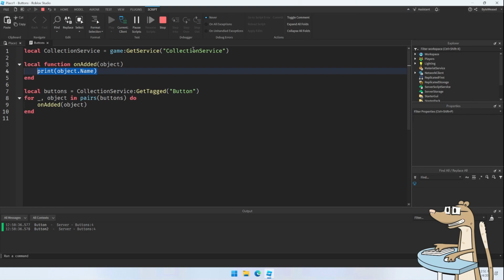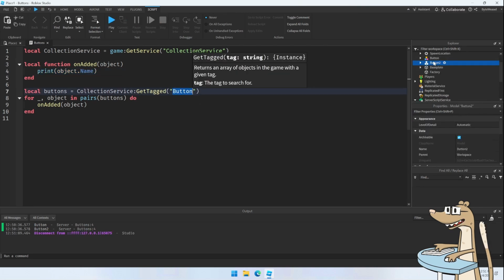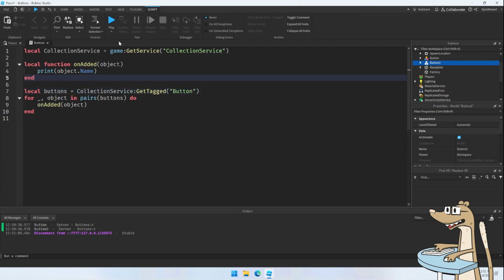I love using the collection service for controlling all sorts of things that are the same via tags. If you remember, we've tagged each one of those buttons with this tag, and now the collection service can find all of those no matter where they are in our hierarchy. And this is cool if the script loads after the buttons are already in the world, but what happens if later on we add a new button? Well, this bit of code is already going to have fired, so we won't even find out about that new button, which is a problem, but the collection service has it handled for us.